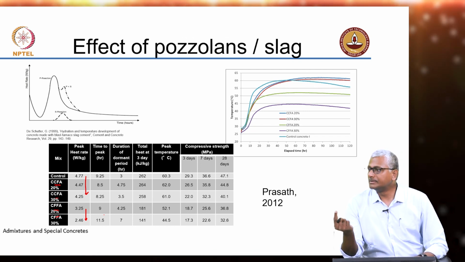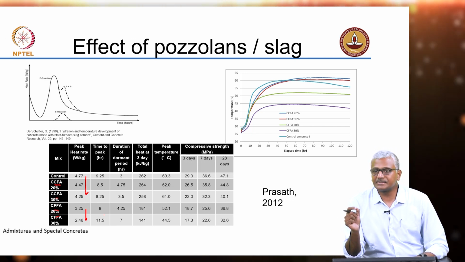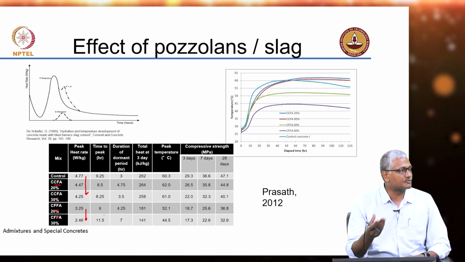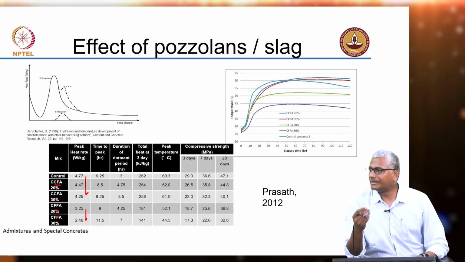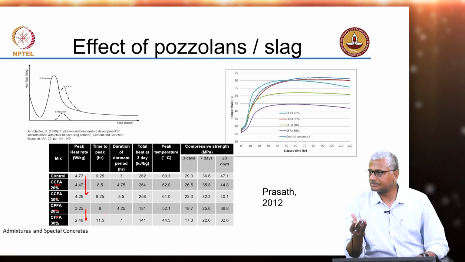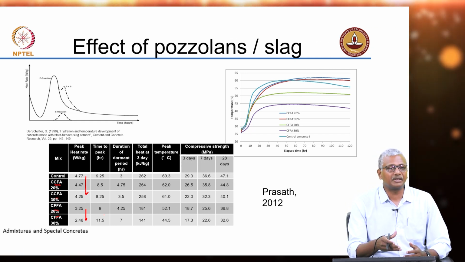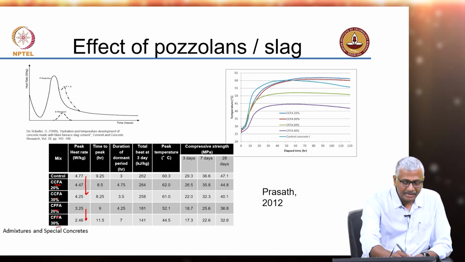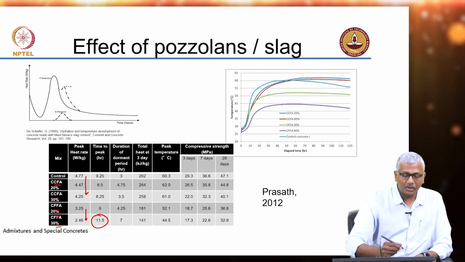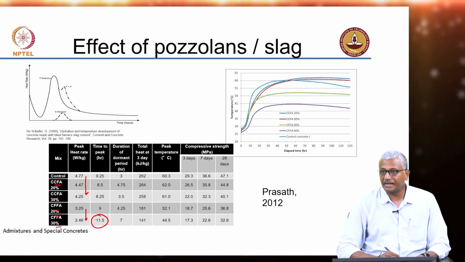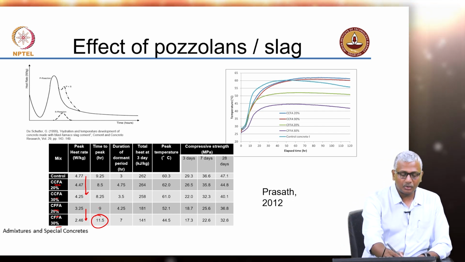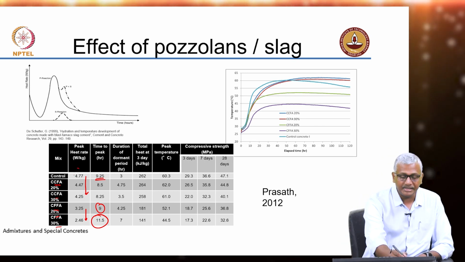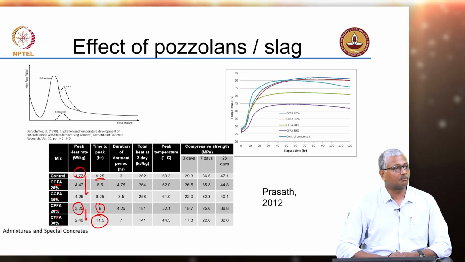If you remember, we discussed the fact that the presence of these silica particles and other finer particles of the mineral additive allow space for CSH nucleation and growth that will lead to some acceleration. But at the same time, the fact that the pozzolanic material is reacting very slowly will lead to some retardation. So, if you have high contents of type F fly ash, you are getting a very delayed reactivity, but where you have around 20%, it is not really changing much as compared to your control system, although the overall heat rate is coming down significantly from 4.7 to 3.2.